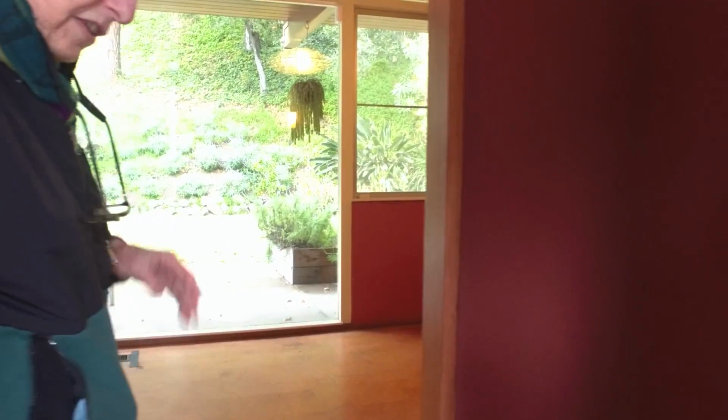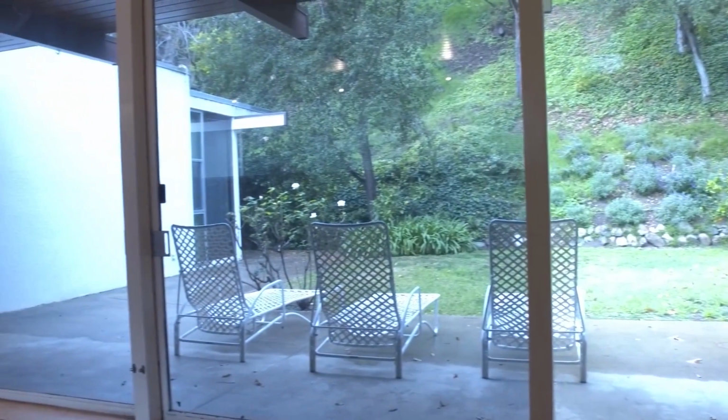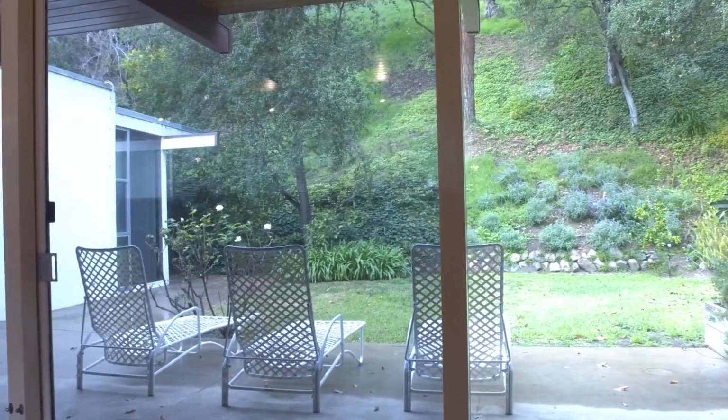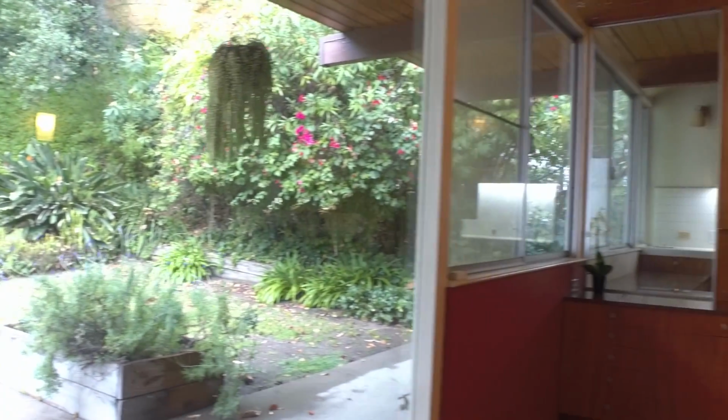Yeah, you come in, and of course, there are places where you can put your umbrella and your coats or whatever. Get a little bit out of the way so I can see it better. There we go. Right, and the entranceway leads you into this living room, dining room area, and every space allows you these windows that go from floor to ceiling, a very Neutra-esque design. Yes. You can see outside and from the inside, and it's that inside-outside feeling that you get when you're in this house, that you feel that you're a part of nature all the time.